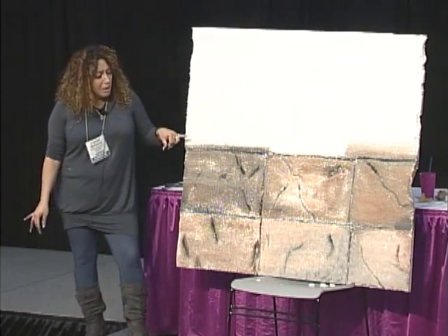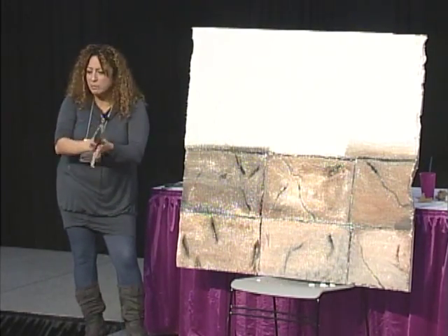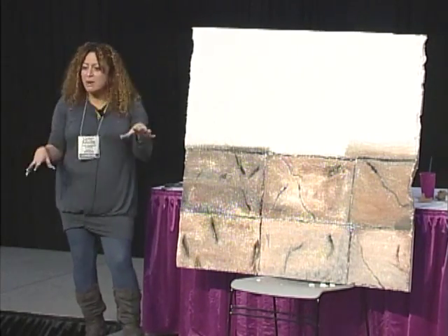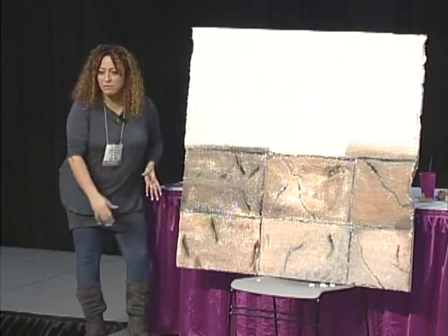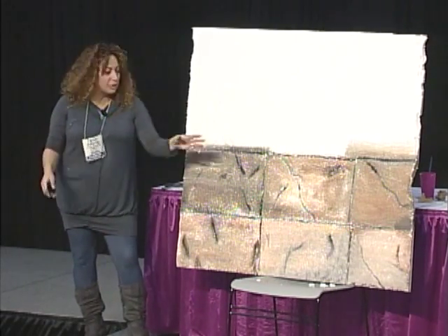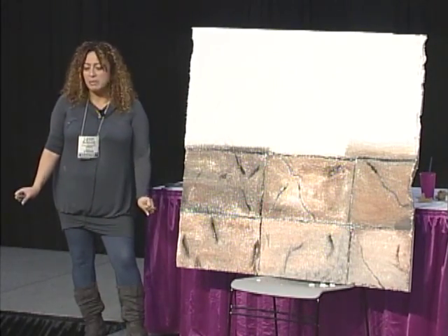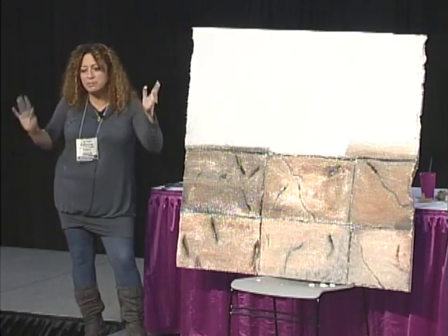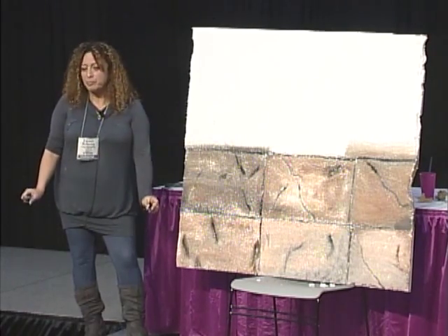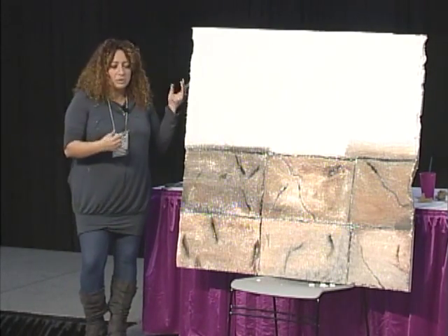I did one of these displays for one of the booths a couple of years ago and they used their clings - the monsters coming out. You could actually put them in front of the walls you make so they look like they're coming out of that wall. You make the door, cut out the windows, and it seems like there are monsters coming out of them. It works great from the ceiling - I used to do all my displays from the ceiling because styrofoam is easier to hang from the ceiling than stand from the floor. If you're going to put them on the wall inside your store, use duct tape or Velcro.